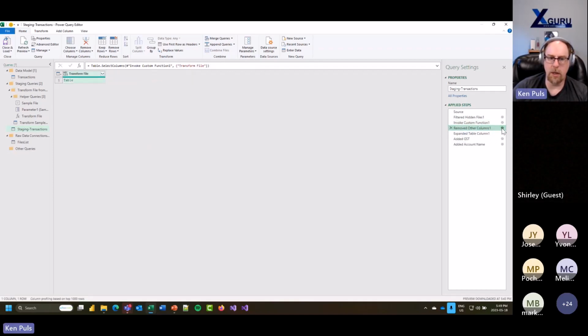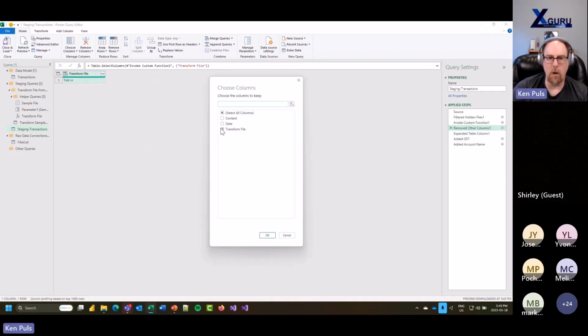But you can always come to the gear icon and say, hey, you know what? I don't want to get rid of the date column. I want to keep that one around. Now, I'm not going to do this because it will blow up the example that I've carefully architected for everything here. But in this way, you'd be able to hold on to that date and have it as part of your files list that you bring out.